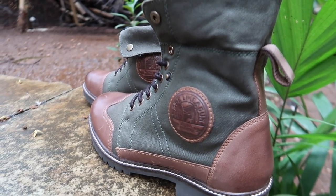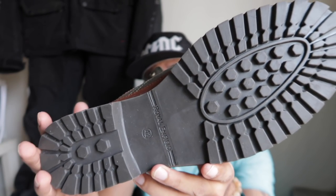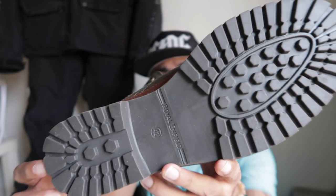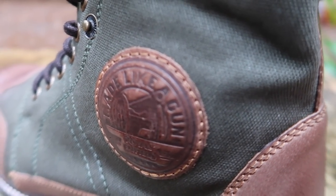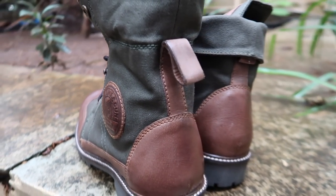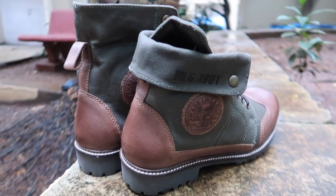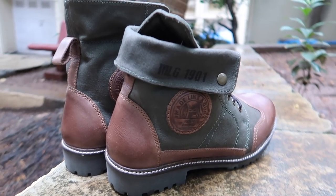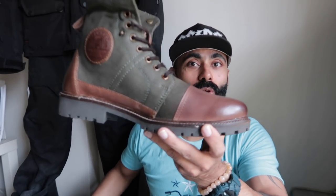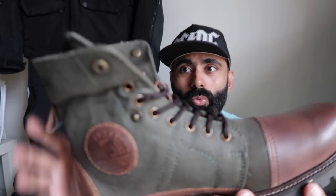Let's talk about the sole quickly. This is a size 42, that's my size. The sole looks tough and rich and has decent grip for city rides. These are not long-range boots — they are for basic rides and stuff. Even for wearing under jeans they look really smart. Don't compare these boots with hardcore riding boots because these are differently designed. This is good for rocky mountains, basic stuff — if you're even doing hiking, these are cool.